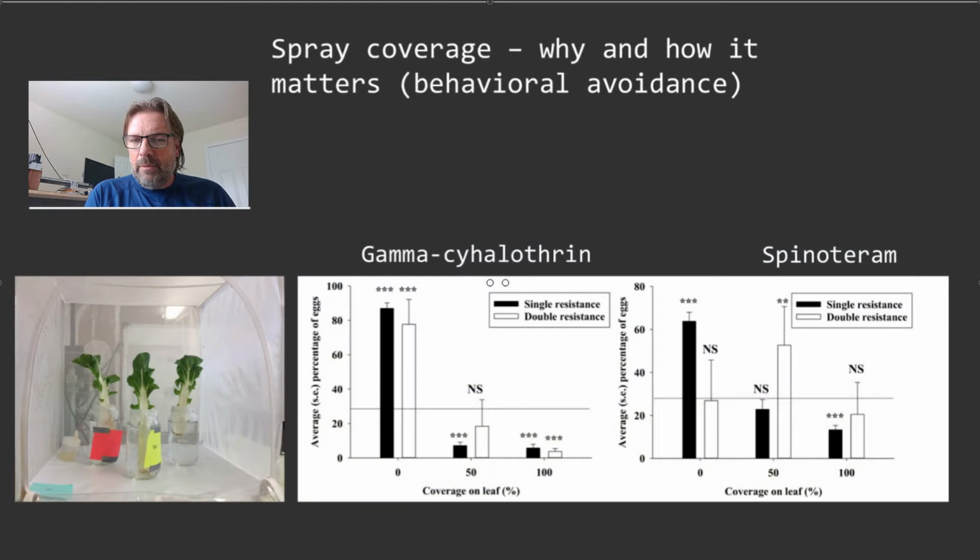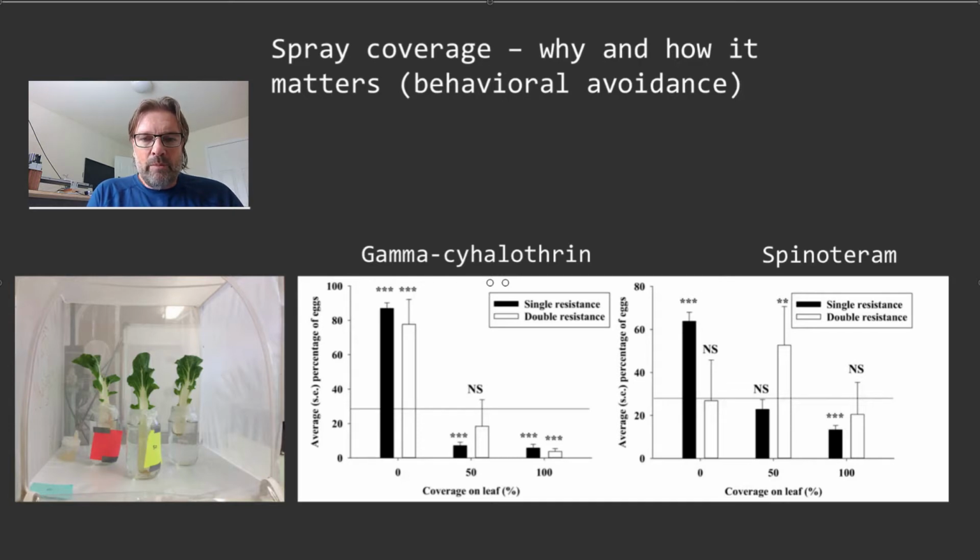Just to create a little bit of context here, I think it's important to start by looking at why spray coverage is actually important. Why is it so important that this product that's being applied is ending up in the crop and not somewhere else? And we have performed some very, very simple experiments which sort of underscore the whole idea here. So to the left, you can see 3 cabbage leaves, and what we did, we put the 3 into a cage, but before that, one of them had been dipped in an insecticide formulation at the labeled rate that would have gone out into a field, and this was with diamondback moths.